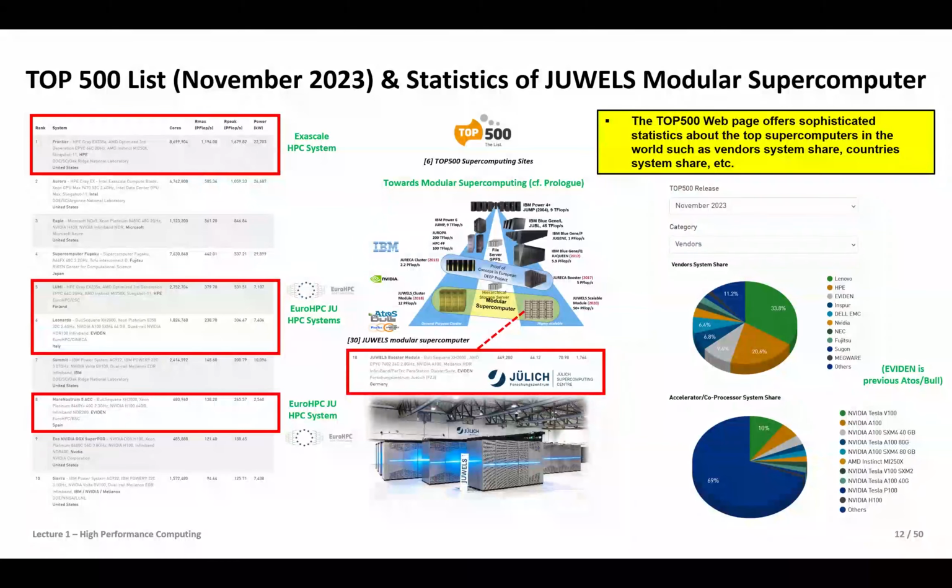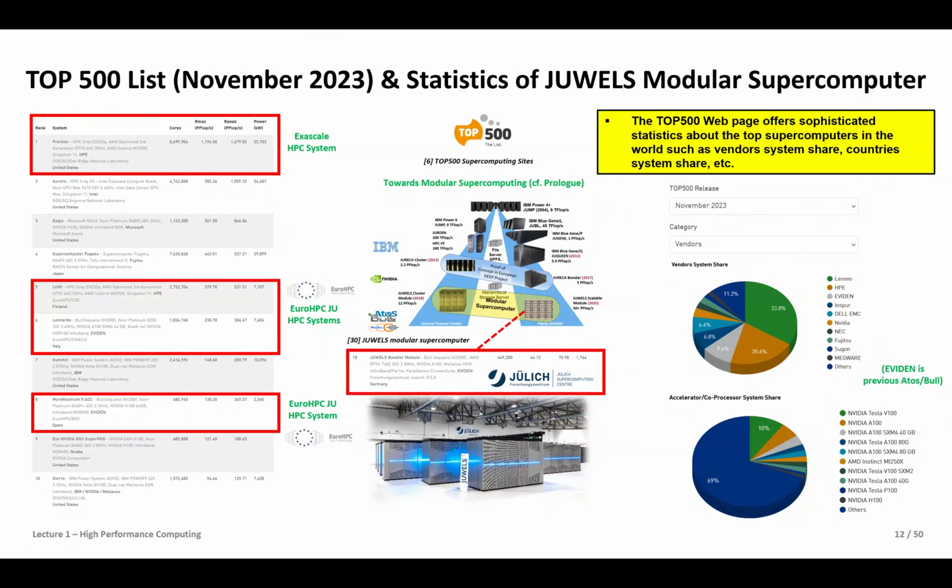And in Europe these days we also have to pull together money more and more to get into the top 500. JUWELS, that's a system here in Jülich. In the meantime, I think number 18 has already dropped, right? Why it's dropped: the list is updated every half year, in June and November, every year. You really note that these systems quickly go out of date.